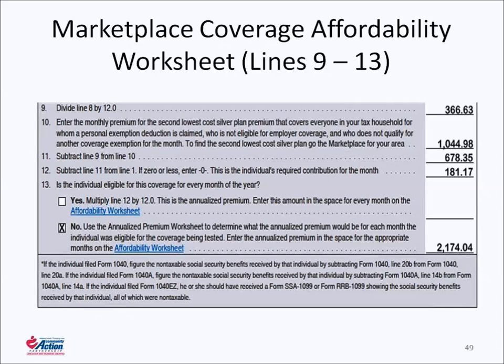We enter the monthly premium of the lowest cost bronze plan that covers everyone, and in this case it's $859.52. We enter the household income, $51,820. Enter the amount of the non-taxable Social Security. Well, we didn't have any of that, so our total is still $51,820. Enter the federal poverty line.